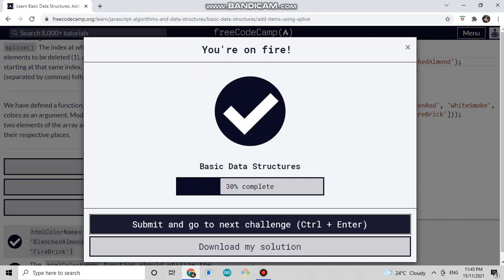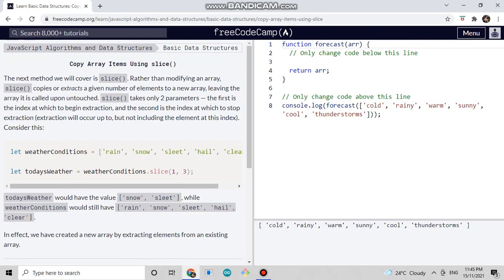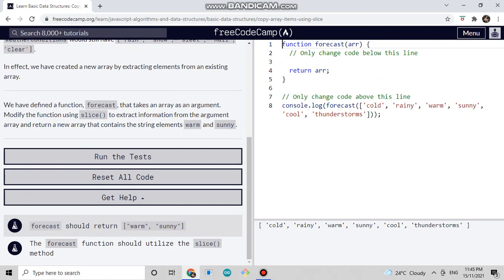Okay, next, copy array items using slice. So we have defined a function forecast that takes an array as an argument. Modify the function using slice to extract information from the argument array and return a new array that contains the string elements warm and sunny.